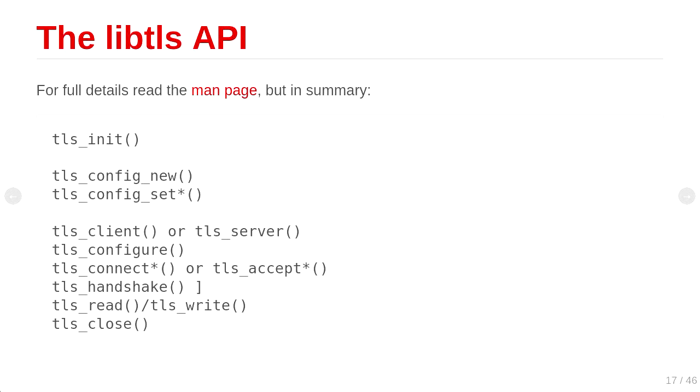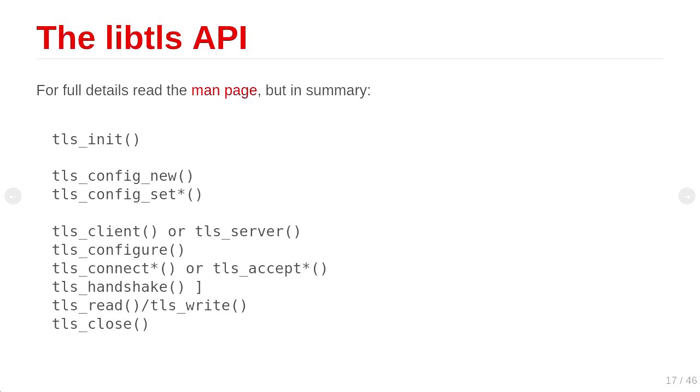Once you've done that, you can call one of the several tls_connect functions or one of the several tls_accept functions. Basically the differences here are the amount of work that libtls will do for you or what it will accept as input. For example, we have a set of functions which will take a single socket. We have a set which will take a pair of file descriptors if, for example, you want to do TLS over pipes. And we have one which will provide callback functions so that you don't actually have to have it doing reading or writing over any form of file descriptor if you don't want to.